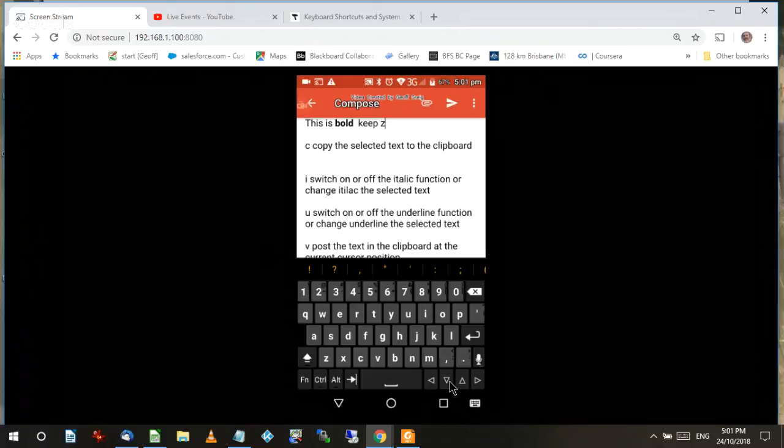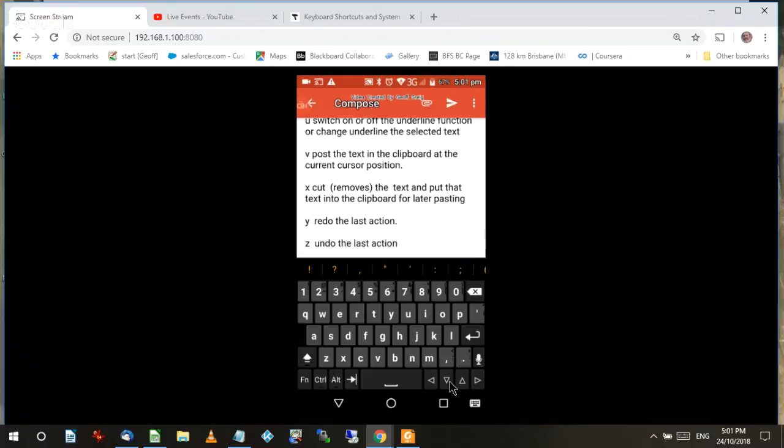Redoing things that were undone. Okay, undo and redo. Also got cut text there as well. So they're just a couple of things that you can do with Hacker's Keyboard that you couldn't otherwise do. You're doing it all with the keyboard rather than doing functions that require touching, etc., on the phone. It's all done with the Hacker's Keyboard.